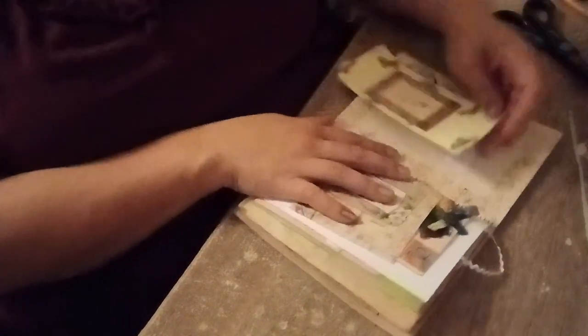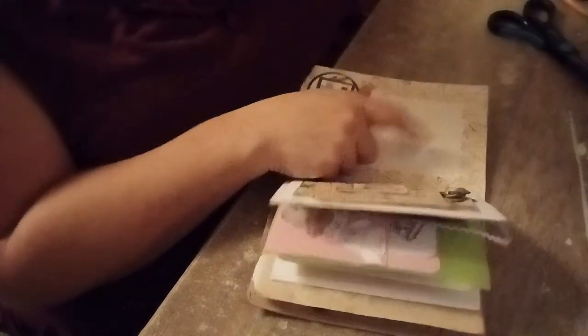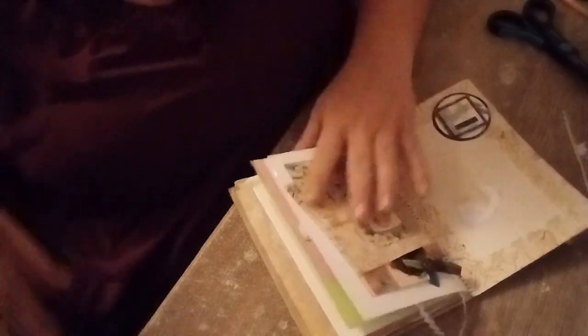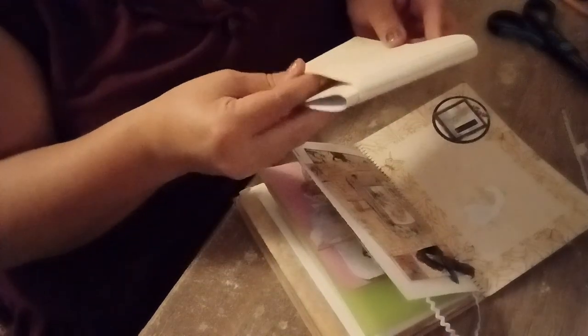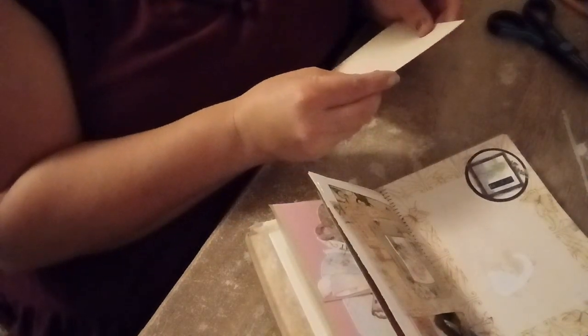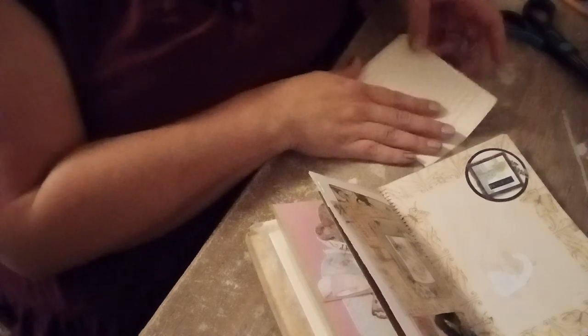Although I could keep that as a writing spot if I put something to cover this up, because I already have an embellishment on this page. Let me see if I have a nice color like writing paper I can stick in there. Get my fingers on this. This back. Sorry for the delay. Do you want that like that? Is that too big? Yeah. Sure is.